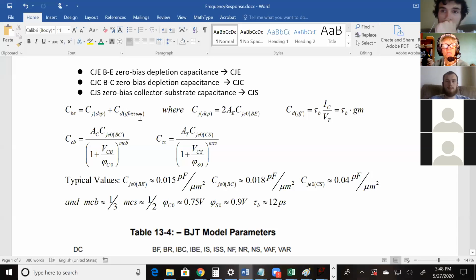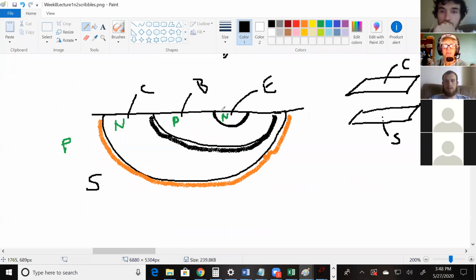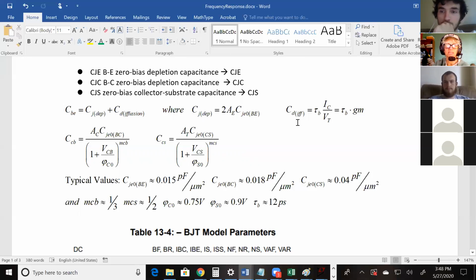Okay, so the base emitter capacitance, coming back here, that's this one, the base emitter capacitance. To calculate that, you've got an equation that adds up two things, and each one of those things has its own equation.